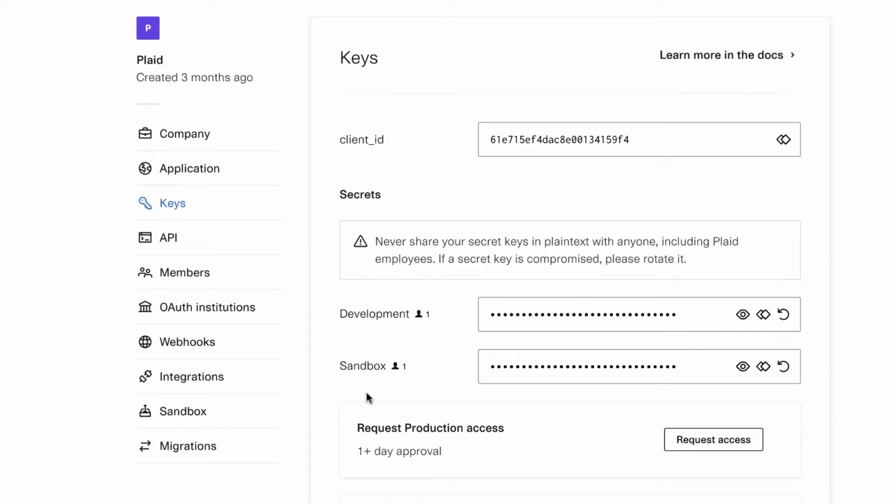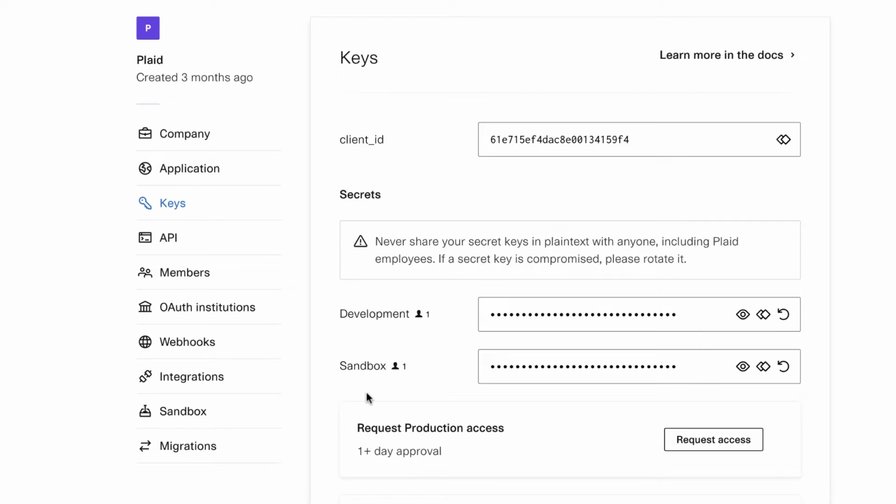Production, which I don't have here, is when you want to use Plaid's products out in the real world. You have access to real data, and there aren't really any limits like there are in development, but you will start paying for the products you're using. Because we're dealing with real money here, you'll need to fill out a few forms and get approval from the Plaid team before you can use the production environment and possibly development too. So for our purpose today, we'll be using Sandbox.